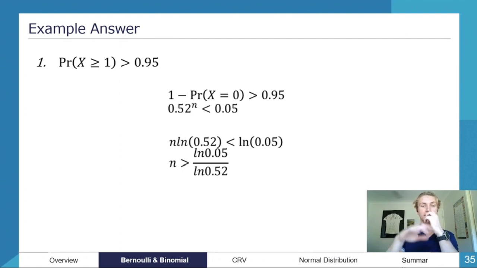Then we minus 1 from both sides, get rid of that negative, and what we'll get is 0.05^n is less than 0.05. And right now this is like, what the heck, this is still confusing. But if we take the natural log of both sides, what we get is a mathematical expression that can actually be simplified. So if we divide out the logs, then what we get is that n, if we work it out properly, we'll get a mathematical result with this, right? We'll be able to use our calculators and work this out. And if it was tech free, we would just leave it as such.